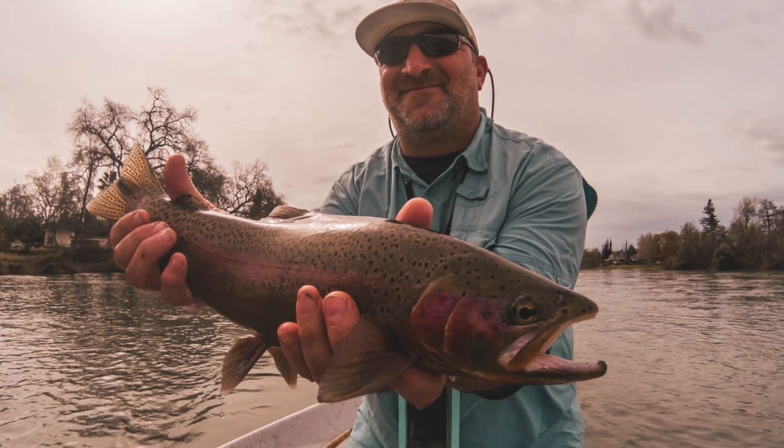The flows were at 10,000 for two weeks towards the end of March, and then just recently, a couple days ago, with all the rain, the lake filled up again quick. They cranked them up to 30,000. So we're fishing significantly different water at 30,000 than we're fishing at 10,000. Fishing the banks, like you said, fishing a little bit outside, finding soft water.